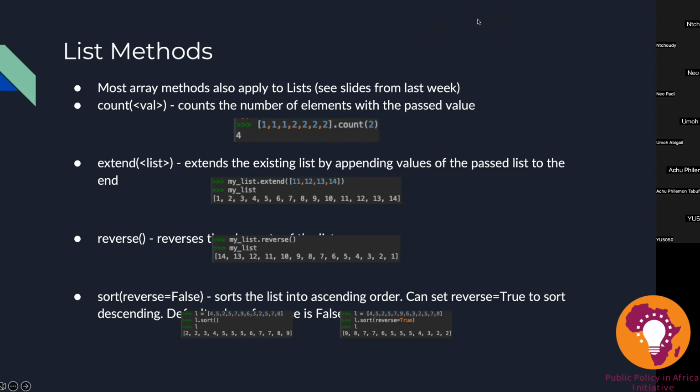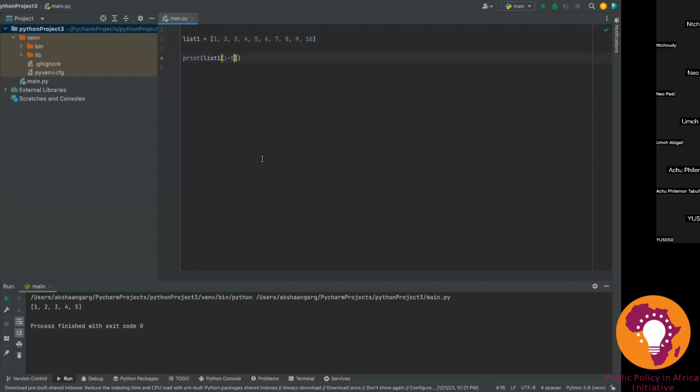Okay, so somebody wants me to try a very interesting list slice. So let's try that as well. Let's go back to PyCharm. What he wants me to try is 5, 0, right? Let's see what happens. We get an empty list because if we start with 5, which is the 6th, and then we want to end at this place, we just can't do that. So it gives us an empty list. So there's the answer for that. Sorry if you were hoping for something a little more exciting. So let's close this out.